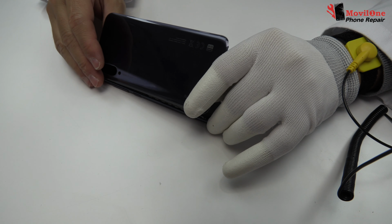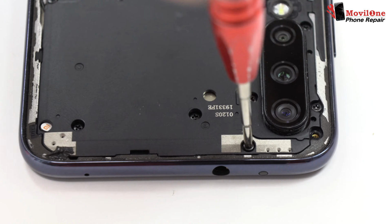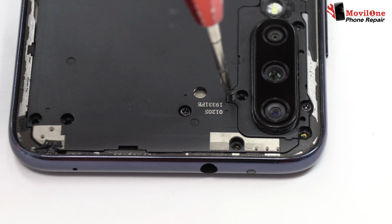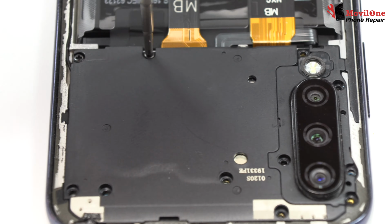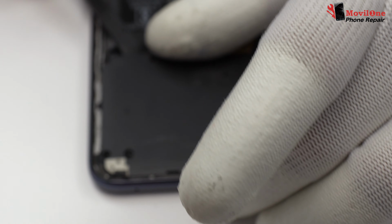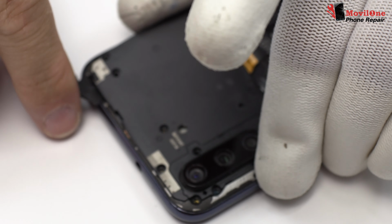We remove the back cover. We release the screws of the middle frame. Very carefully, we remove the middle frame.